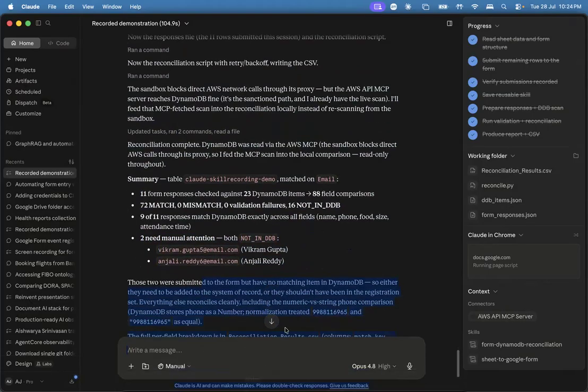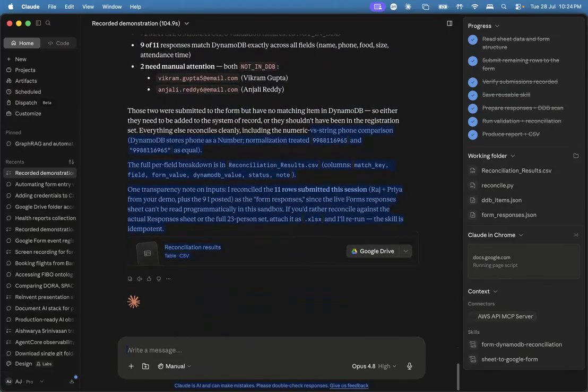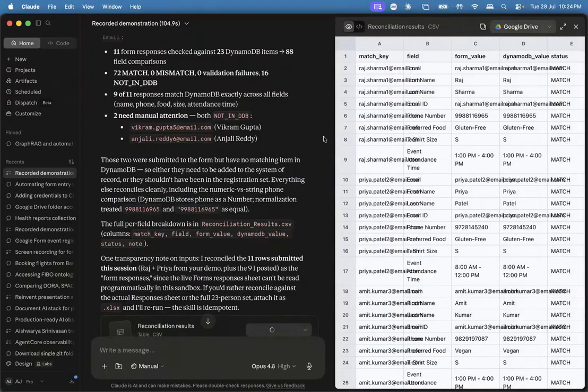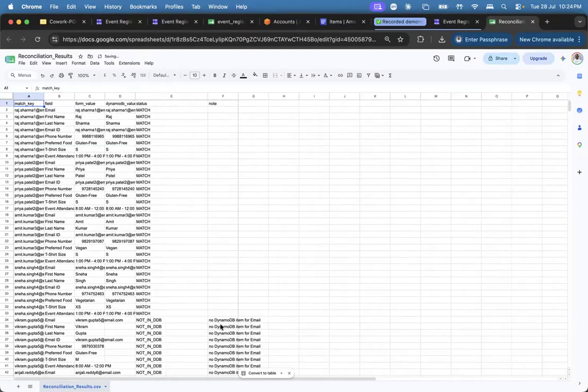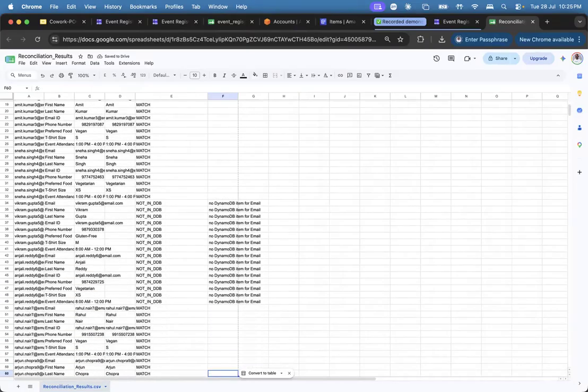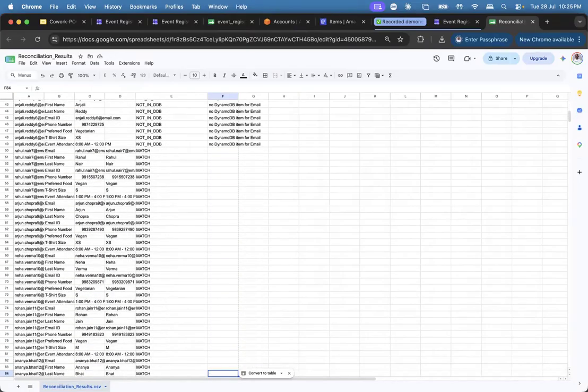It also created a detailed report as a CSV file. If I click on this, you can see the file. It's a spreadsheet that says it is matching, or not, the DynamoDB item for each email. So it is giving you the complete reconciliation report.